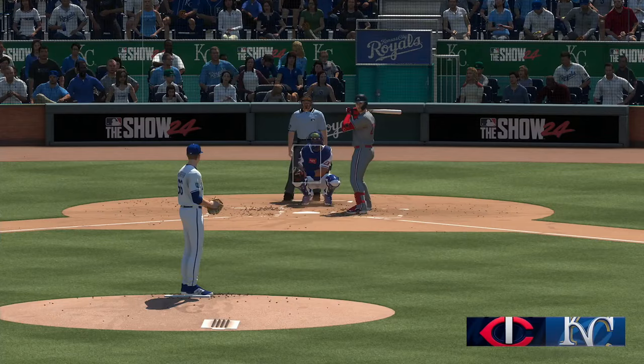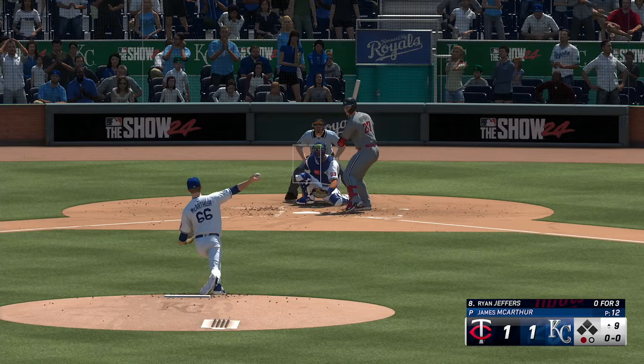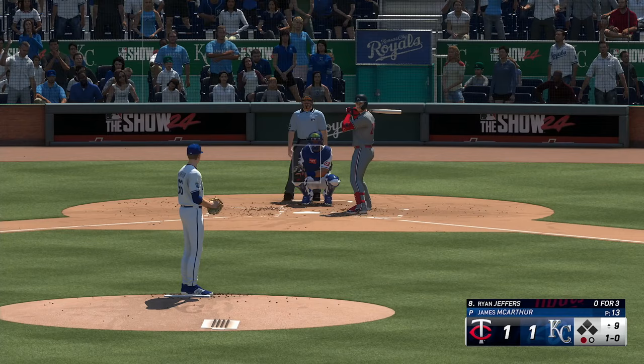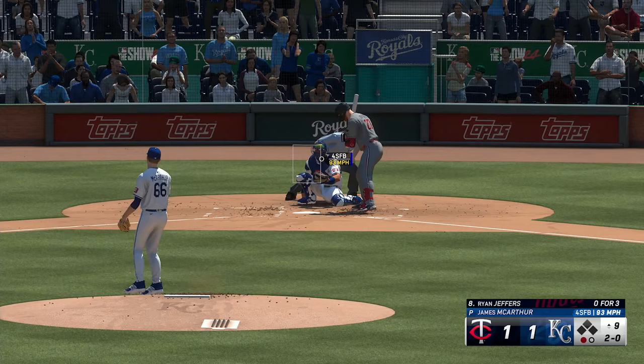And now for the Twins, Ryan Jeffers. That just misses, and that's ball one. One ball, no strike. One out, base is empty, and a run in here at the top of the ninth. Just off the inside edge. Activity in the Kansas City bullpen. John Schreiber up and throwing.